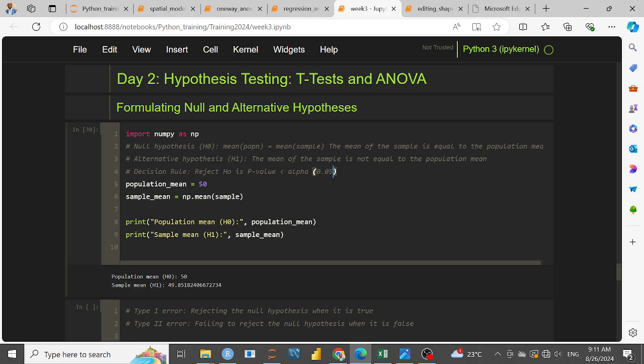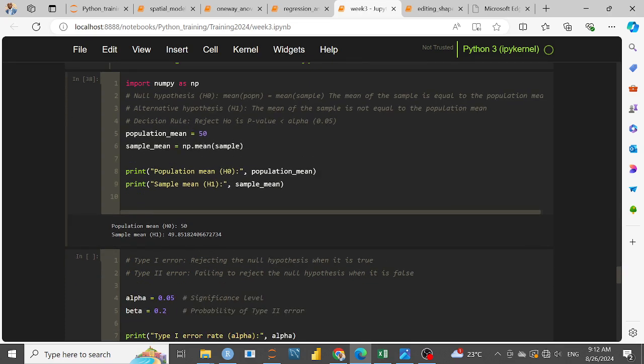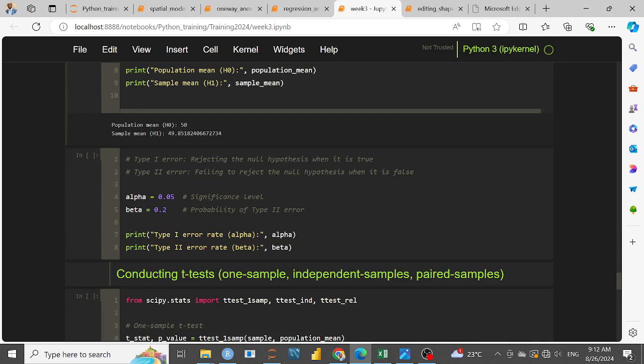Now obviously you can see the population mean is equal to 50, and the sample mean is this. So we are saying that this and this are equal. That is one of the attributes of a good sampling method. Once you take a sample and its mean is not equal or very close to that of the population, the sample you are taking from that particular population, if used for analysis, may be biased and may not be reliable.